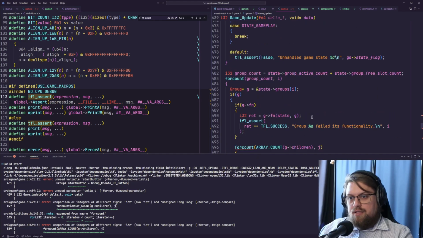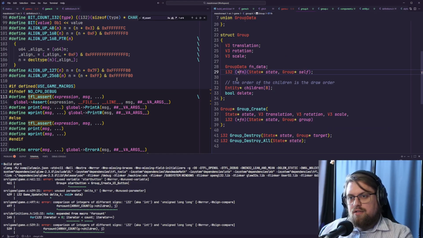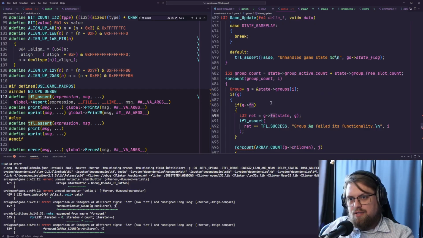So that means it basically means that all of these functions potentially need to know the delta time. I probably don't want to put it into the parameters. It should just be somewhere in the state.